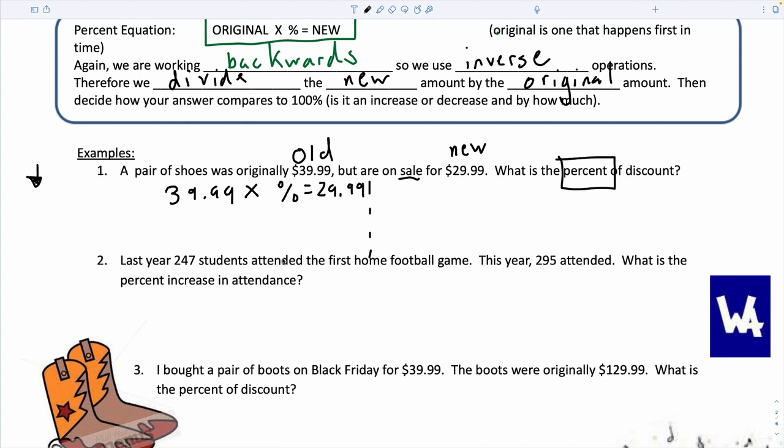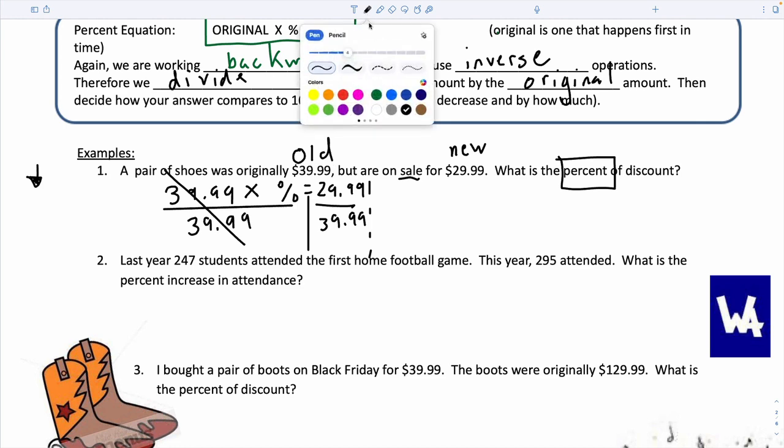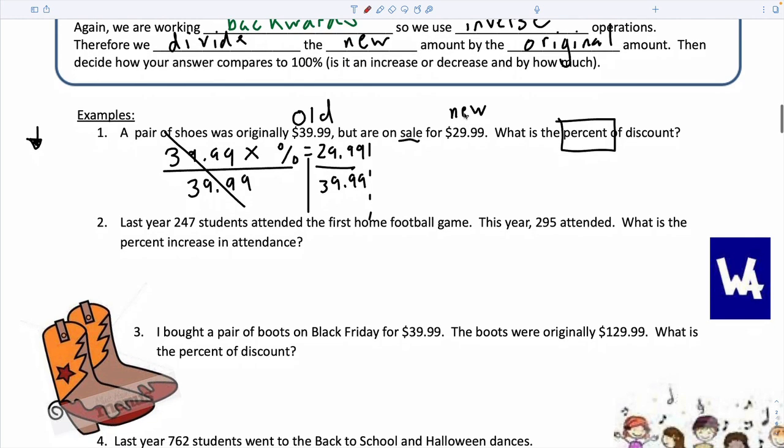But I don't want to know the new price or the old price. I just want to find the percent. So on the left side of the equation, if we go back to unit 3, I could just divide the left side and the right side by $39.99. I can just divide this and pretend it's an equation, and you end up with a percent. If that confuses you, leave it to the side, because this is really the behind the scenes working in math. What I really want you to write is in red.